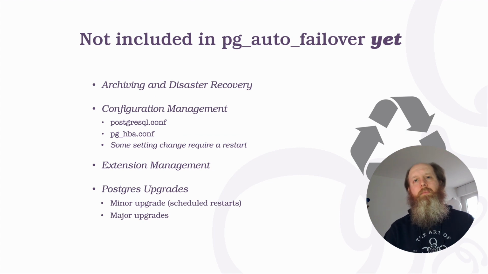What is not included yet in pg_auto_failover is the implementation of an archiving and disaster recovery solution, wherein when a failover happens, you have the guarantee that you don't need to change the setup of the archiving solution. And also we check and verify that every WAL file that we have is the right one, that we didn't lose any during the failover. And if a base backup, for example, was happening during the failover, we can redo it, because it's not worth anything now. This is not included, as far as I know, in most of the classic solutions for Postgres. All of them in the documentation tell you how to set up archiving in a static way. They don't tell you what you need to do when the primary changes. So that's why I think pg_auto_failover needs to implement that.